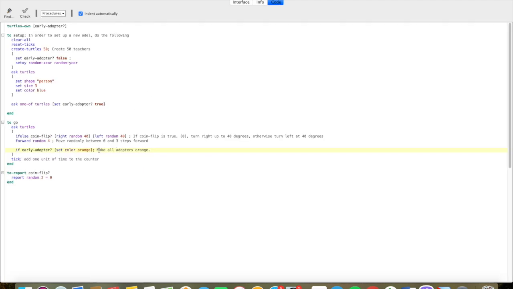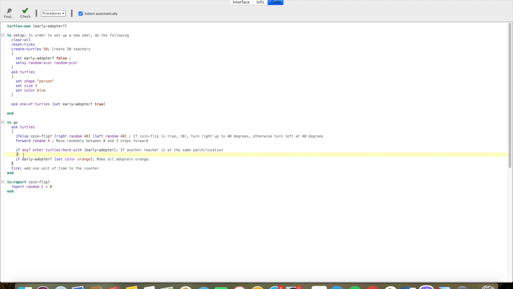Then how do you make this early adopter influence others? Let's type this command: if any other turtles here with early-adopter. Basically, in human language, this means if another teacher is at the same patch or location, it will do this.